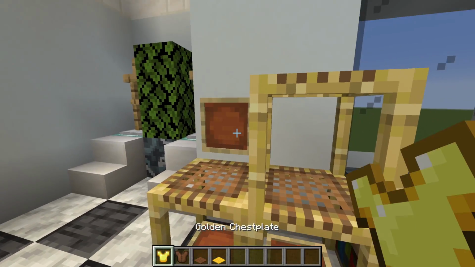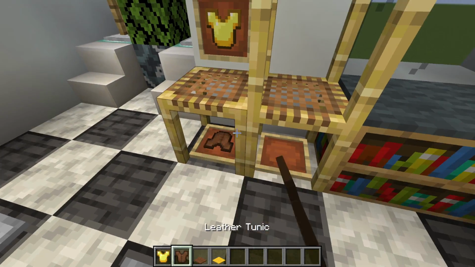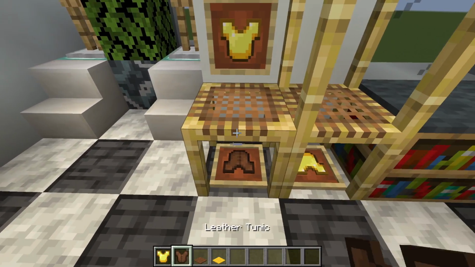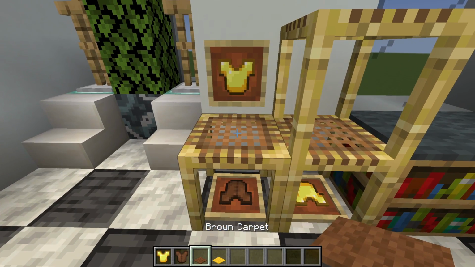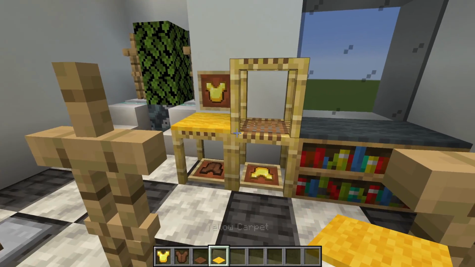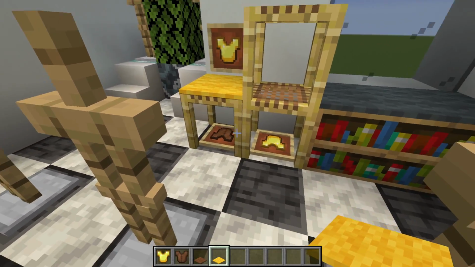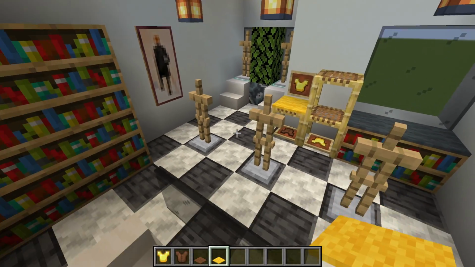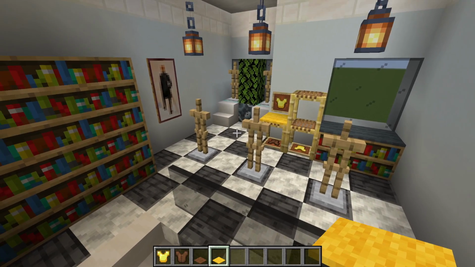Well, anyway, similarly to what we did downstairs, we are just going to stack some different things in the item frames. I'm going to go for chest plates this time, and we'll help these coincide with the item frames that are stacked around so that it makes sense. And all we have to do now is fill in these mannequins with armor.